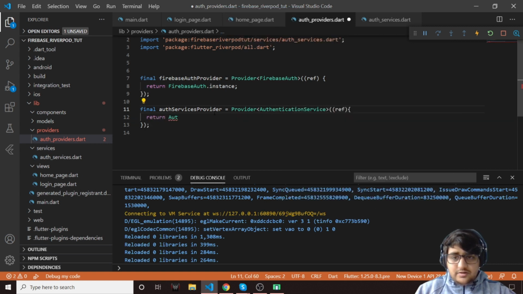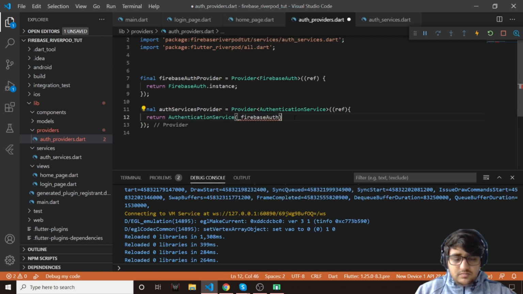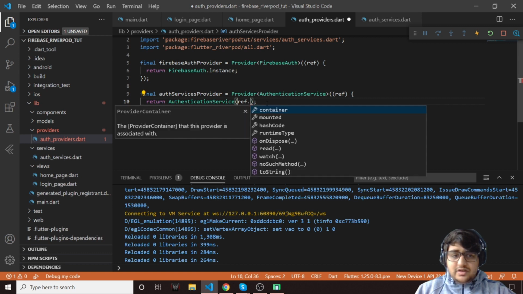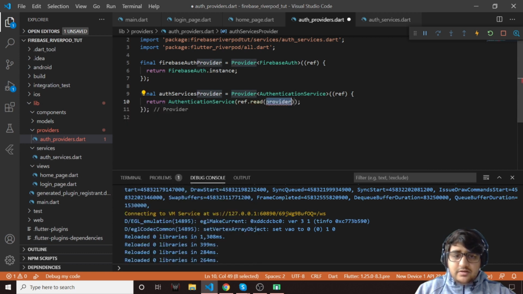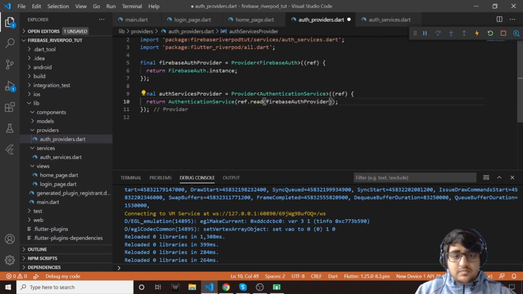Let's just have it return the authentication service object, and here we have to provide this Firebase auth provider. So we can provide that using ref and read, and then we'll give the Firebase auth provider the name. Right, so this is for the services.